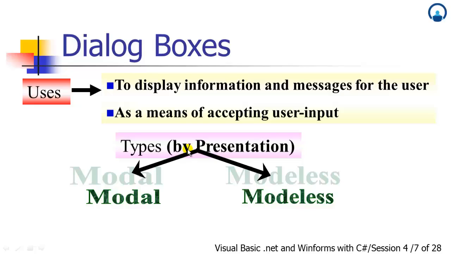There are some features of dialog boxes which are: a dialog box cannot be resized. A dialog box rarely acts as the main interface of the application. Typically, a dialog box is used to acquire user inputs, to execute a certain action, or to display messages. A dialog box usually does not have a menu. Coming to types of dialog boxes, we have modal dialog box and modeless dialog box.